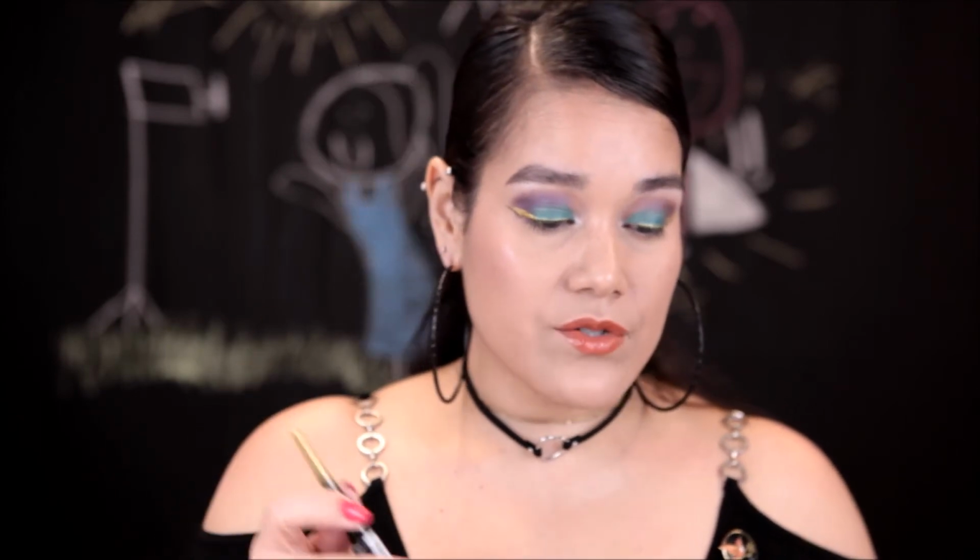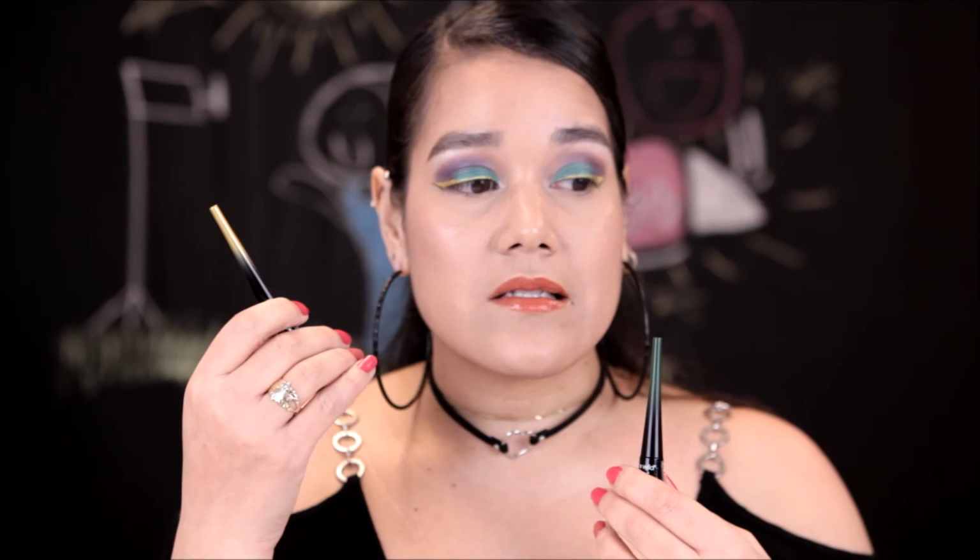As far as the liquid liners go, the gold one, I don't even know what I did with the green one right here. The gold one, it was a little disappointing to me. I was so excited when I saw it and I swatched it on my hand, but once you go to put it on your eyes and you're actually putting it over other makeup, it gets a little chunky, it gets a little streaky, it skips a little bit, and you have to really build up that color. It doesn't go on smooth or anything, and it seems to have a hard time really showing on top of any other makeup. So that was just a little disappointing. I'm willing to work with it to use it again, but would it be my go-to or my favorite?